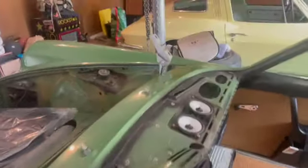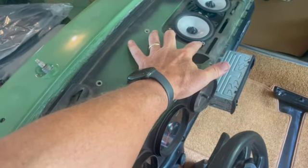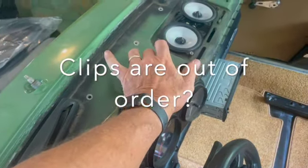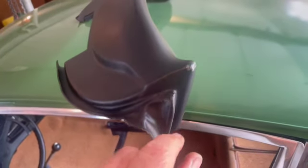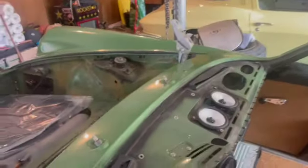Okay, installed. Little 4-inch speakers. Previous owner had a couple little 4-inch Pioneer speakers up here. Say we went the same way back, so we got just a little bit of stereo action happening in the dash. This dash cap, or whatever you want to call it, a repop or a recreation or an attempt to be a Porsche dash, was the cheapest one on the market. It came out of Latvia. We will have to do some trimming. The goal here is just a basic.